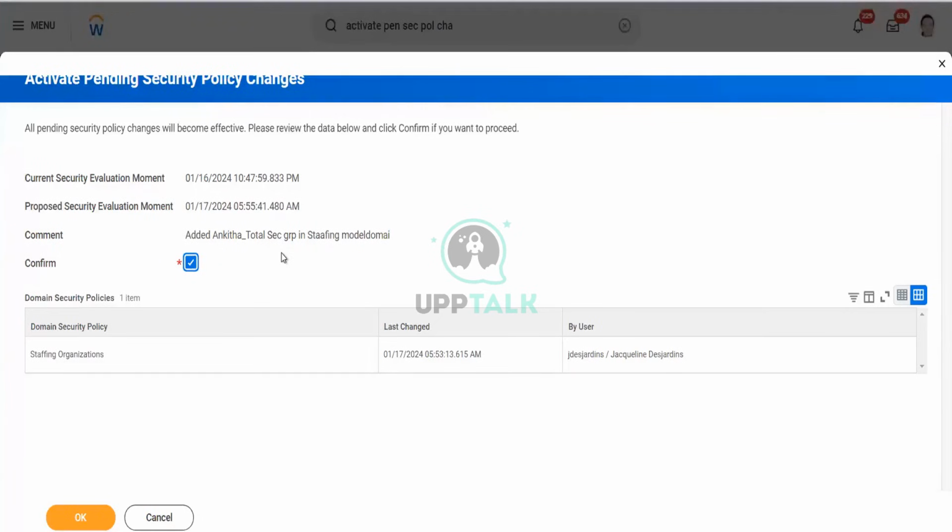That's the reason why the security administrator group is not assigned to everyone. It would be assigned at a high level only, because playing with the security group or policy changes is not at all recommended. A single change in the security policy can have a very adverse effect. So only some of the implementers, a few persons, will have the access to activate the pending security policy changes.